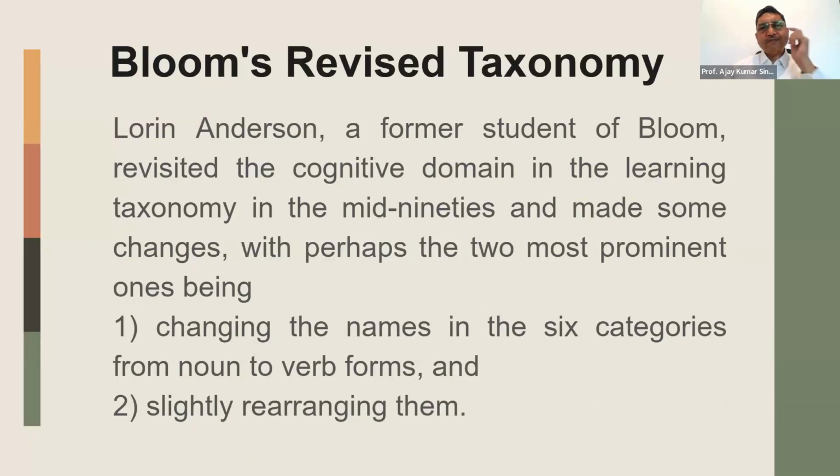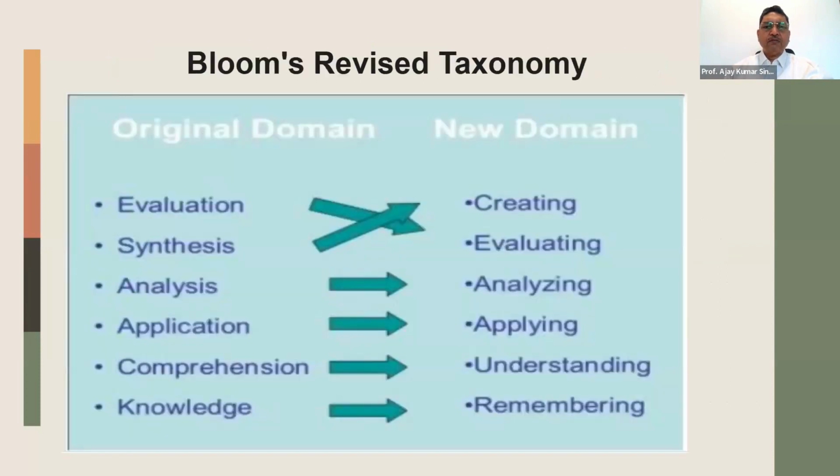And Lauren Anderson, a former student of Bloom, revisited the cognitive domain in the learning taxonomy in the mid 90s and made some changes, with perhaps the two most prominent ones being changing the names in the 6 categories from noun to verb forms and slightly rearranging them. So, from knowledge, it has moved to remembering, comprehension has gone to understanding, application has gone to applying, analysis to analyzing, synthesis to evaluating, and evaluation as creating.